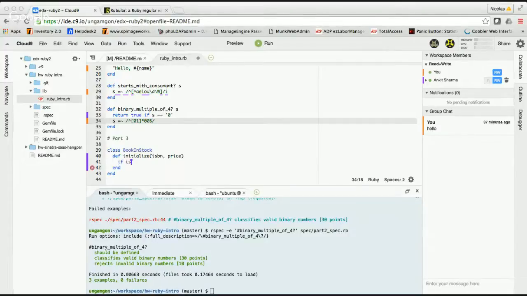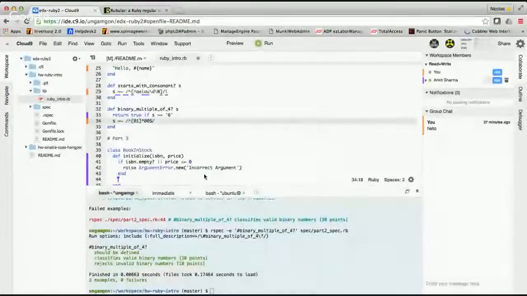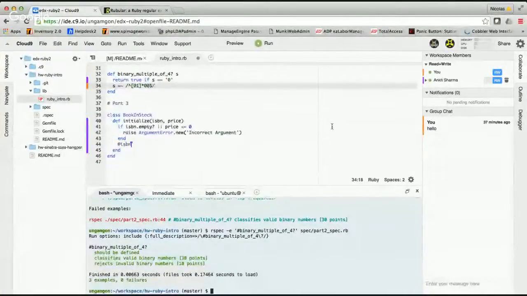If ISBN is empty or the price is less than or equal to 0, then we have to raise an argument error, which says incorrect argument. And we have to set the instance variables.